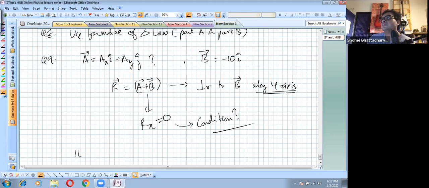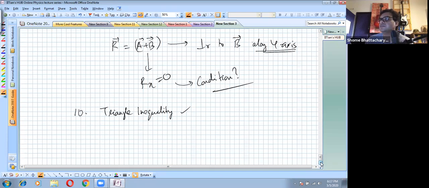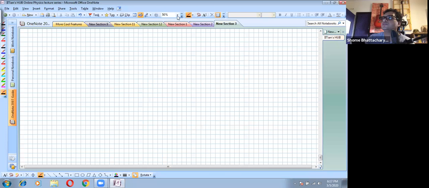The 10th is a repeat of the triangle inequality. So these are the numerical problems. Now the multiple choice type of questions, you will see that they are all a repeat of this concept only, till you come to the 13th and 14th question, which is the hexagon one. So for the hexagon question, what I advise is you do like this.